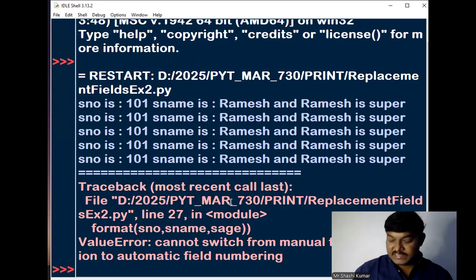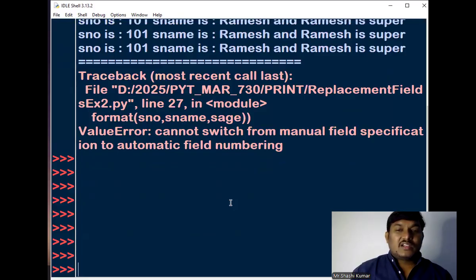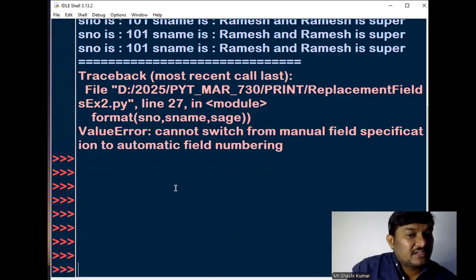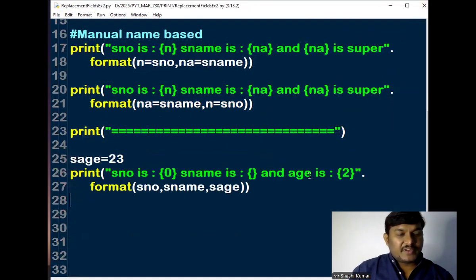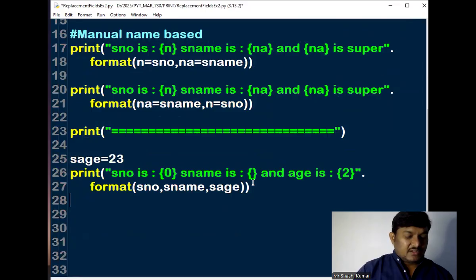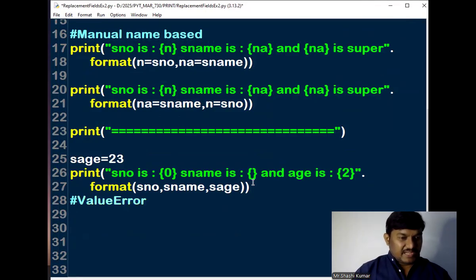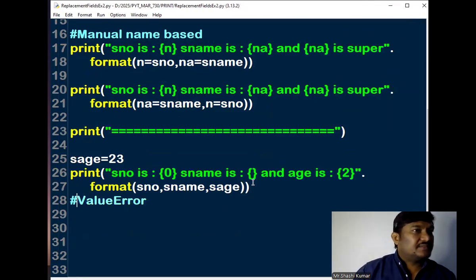A ValueError says very clearly: cannot switch from manual field specification to automatic field numbering. You can't switch. This is a point you need to understand.